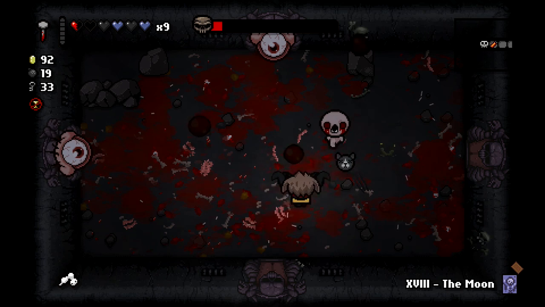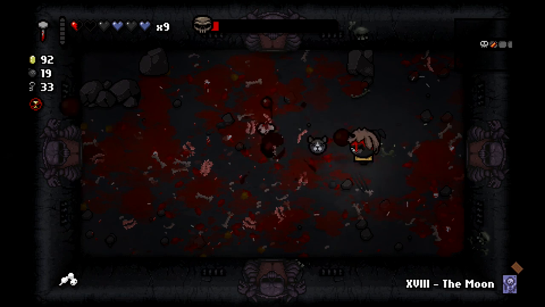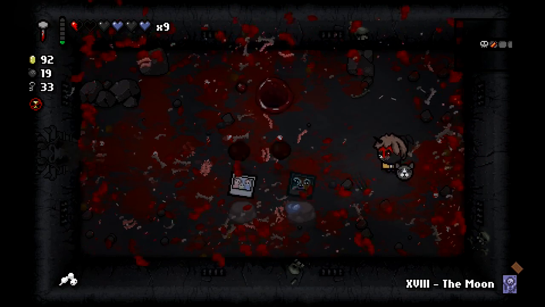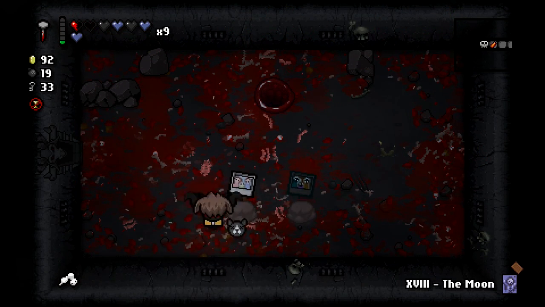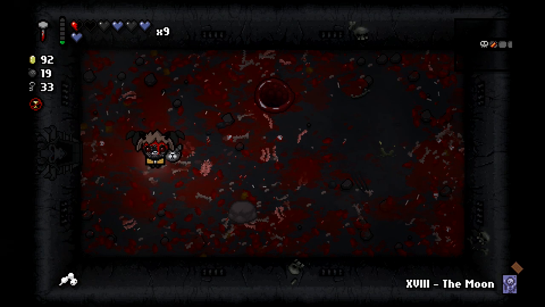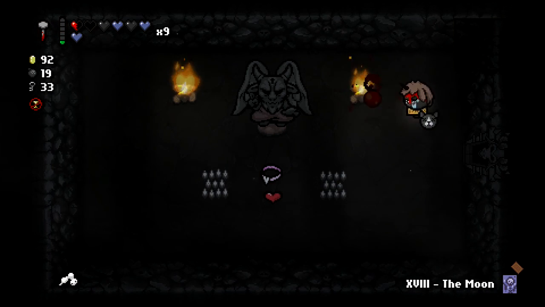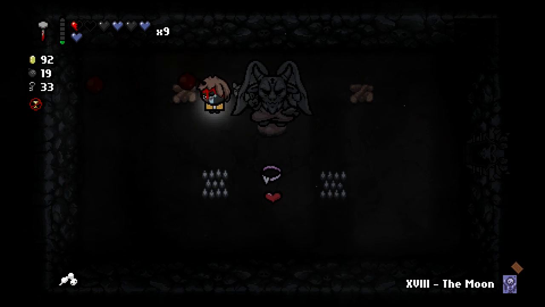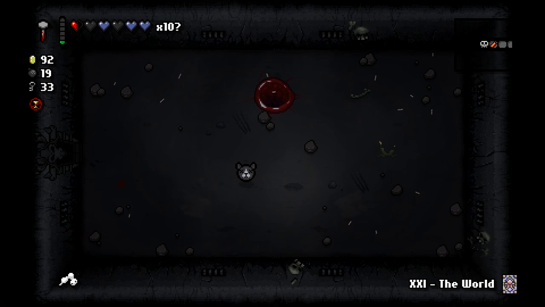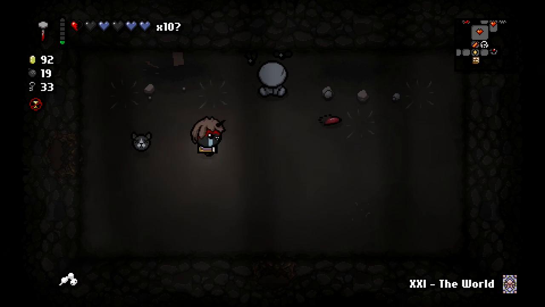Come on. Just need to get some hits on her now. We should do it. Okay, yes, we'll take permanent Polaroid invincibility. And it's a guppy item. Nice. Just one more away from ultimate power. Okay, we'll moon out. Get our devil card.